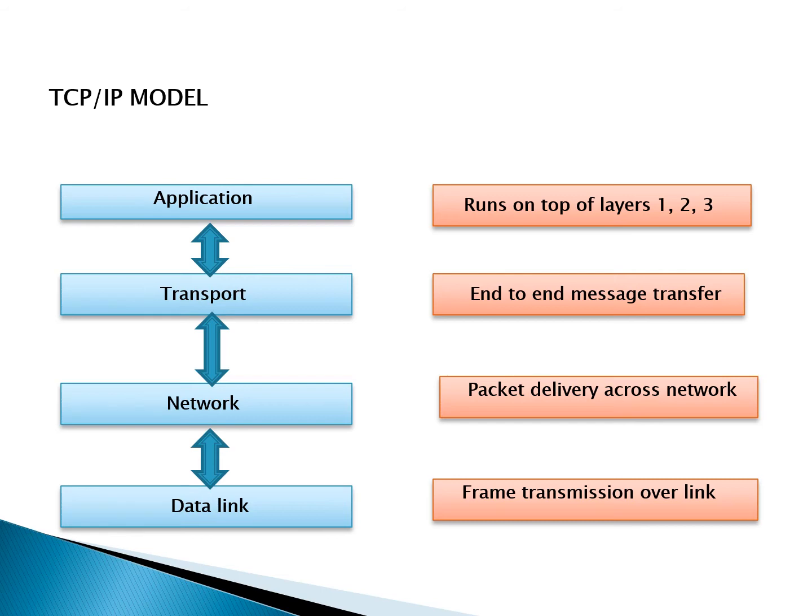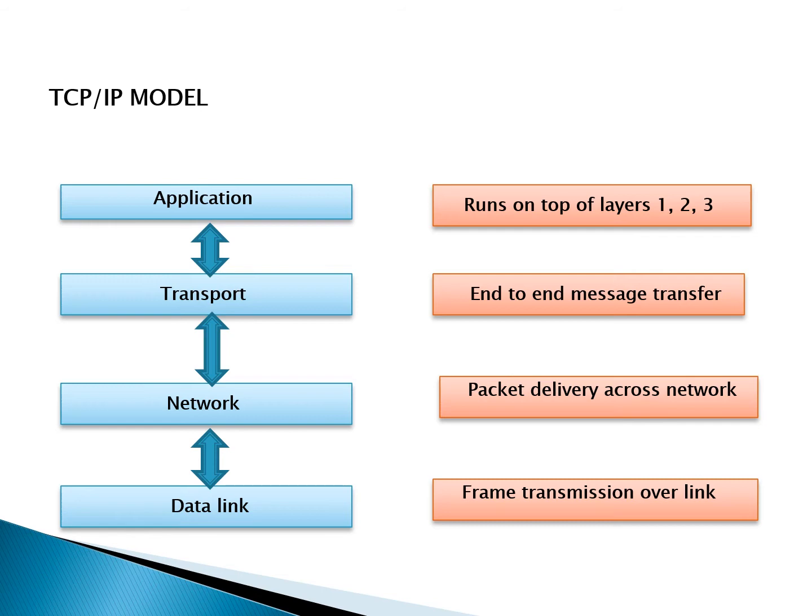In the TCP/IP model, the upper 3 layers of the OSI model, the application layer, presentation layer and session layer, are integrated into a single application layer. You can see it depends on the application whether you actually require a session, or whether you need to do any changes in data presentation. So it depends on the application. Instead of keeping different layers, TCP/IP integrated all these layers into a single layer.